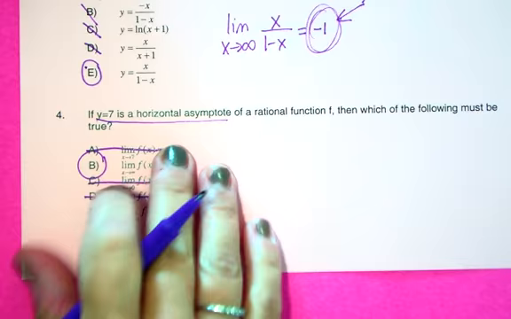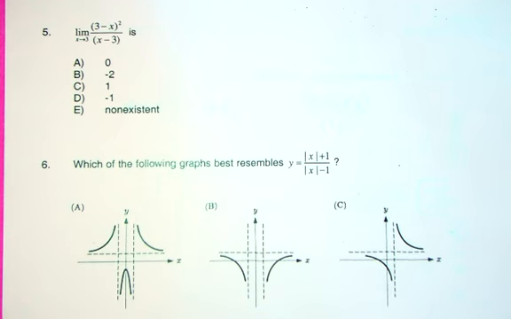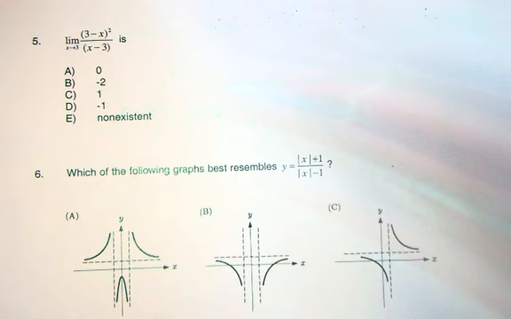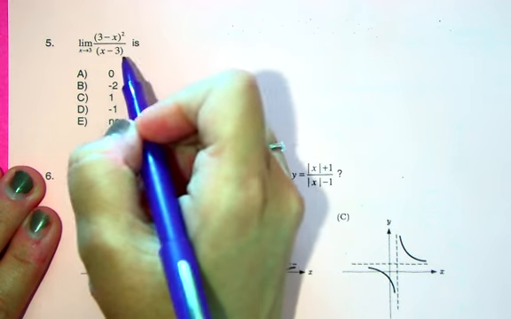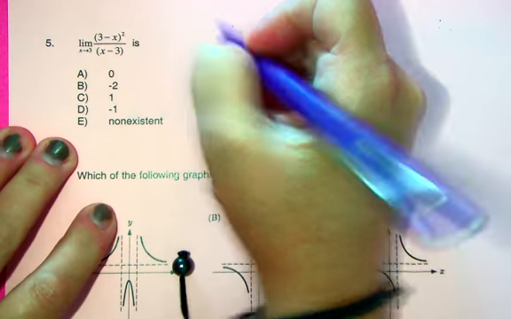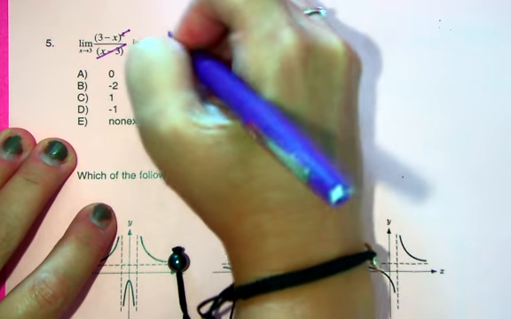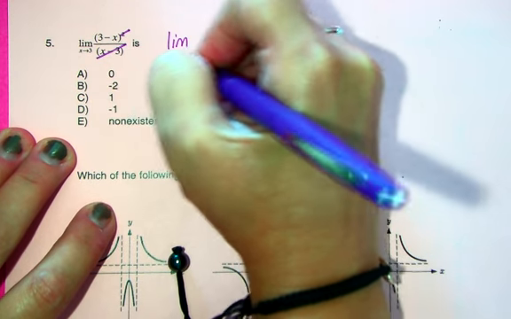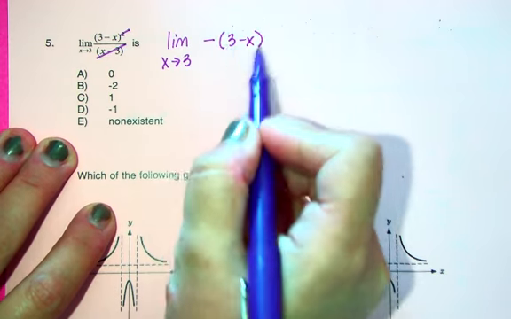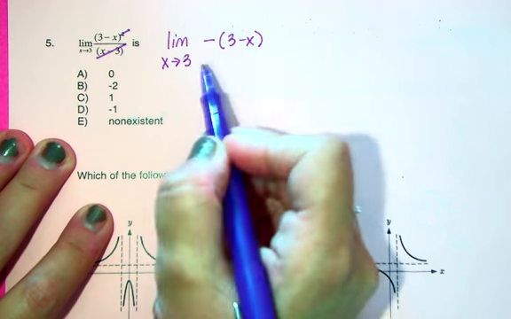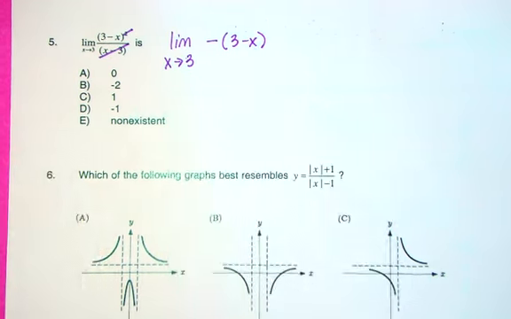Okay, on the back side, this is just a simple limit. Of course, what is it if you plug in 3? It's 0 over 0, so D and E are out. It's indeterminate, right? So we're going to try to cancel it. Can we cancel out the denominator of x minus 3? We can if we do what else? Yes, factor out a -1. Very good. So this is what remains if you cancel. When you plug 3 into that, you get 0.